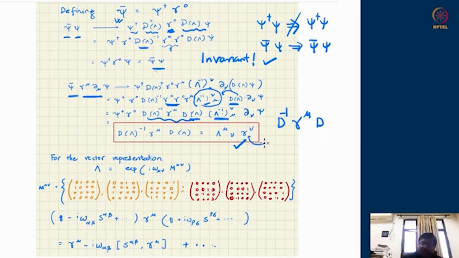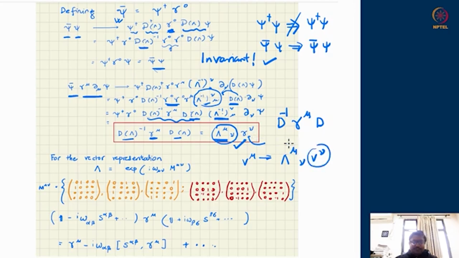γ^ν is not a vector, it is a matrix, but still this operation is equivalent to what a Lorentz transformation would have done to a vector. Λ^μ_ν, this is the vector representation of the Lorentz transformation that combines with γ^ν. Remember, a genuine vector v^μ transforms under Lorentz transformation as Λ^μ_ν v^ν. The same thing is happening to γ^μ, despite it not being a vector, it is a matrix. So it transforms with a D inverse matrix from the left and D matrix from the right. The end product is that it is almost the same thing as a vector would have transformed. It's four matrices; previously four components get combined with these numbers.